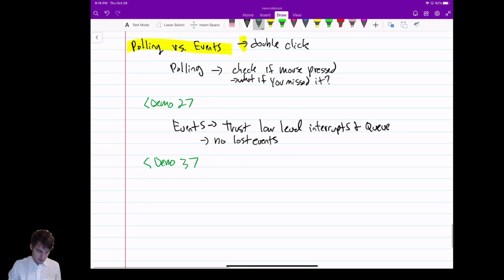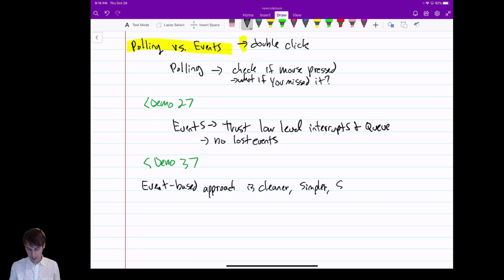So the event-based approach is cleaner, simpler, scales better, and more robust.